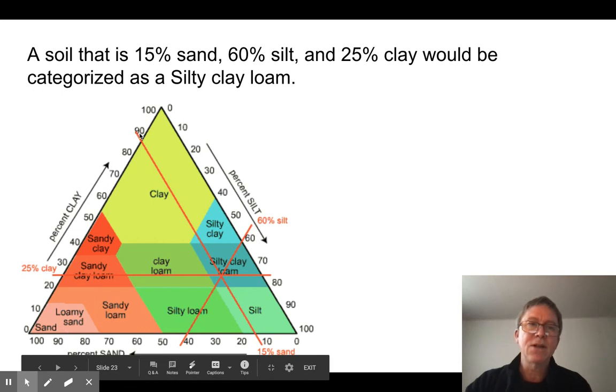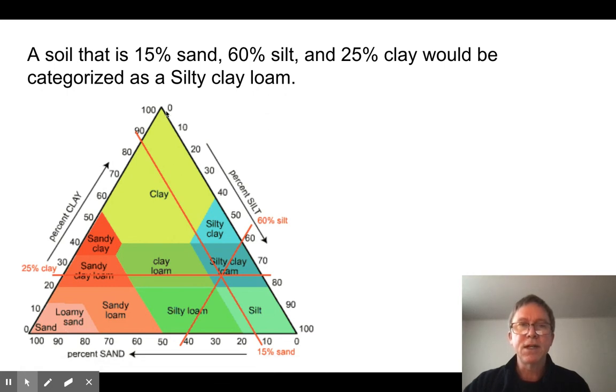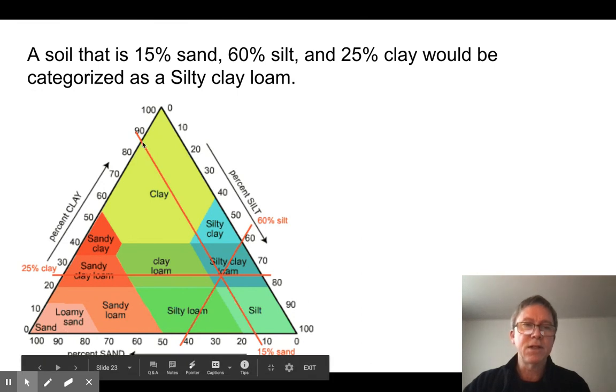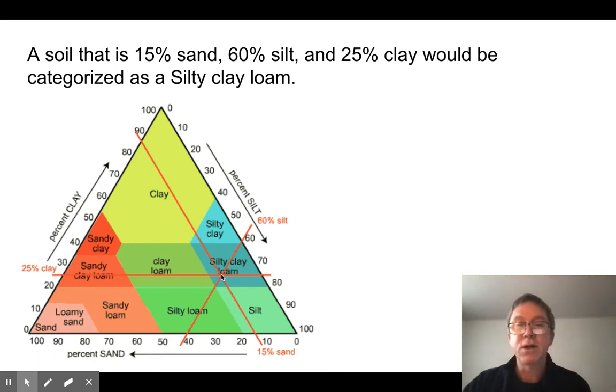Okay, so everything along this line here is 15% sand, 60% silt. So I'm going to follow, here's 0% silt. I'm going to go up to 60% silt and draw a line at 60 that's parallel to the 0 for silt. So this line here, okay? Now notice that I already know where it is. I don't really need to draw that there. They've already intersected here. It's a silty clay loam, we call it.